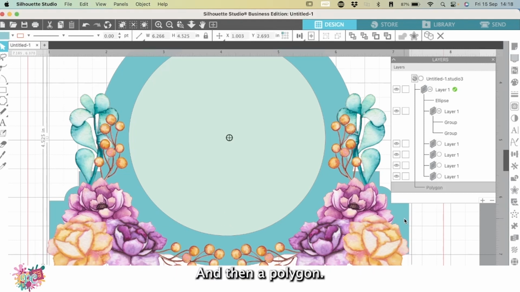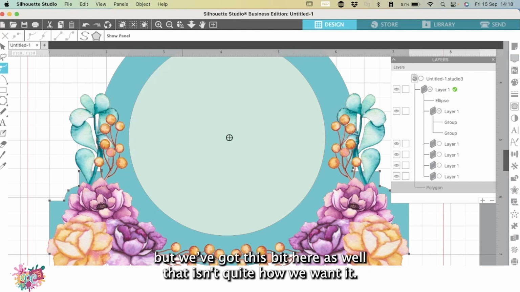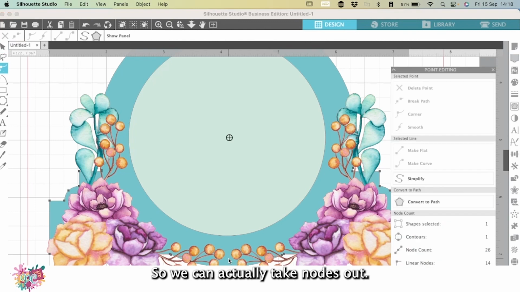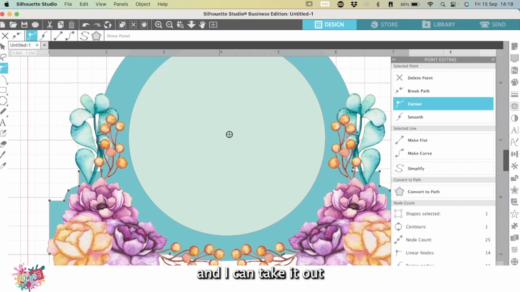Okay, and in our polygon, if we go to our node tool, we're going to see that you've got the node around here, but we've got this bit here as well that isn't quite how we want it. So we can actually take that node like so, just click it, and we can take it out.